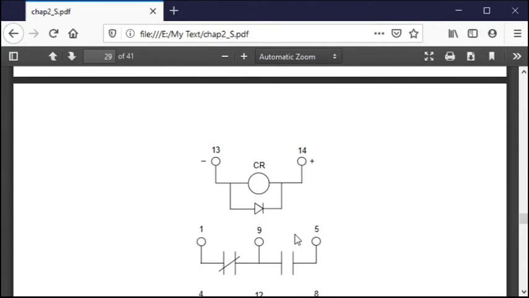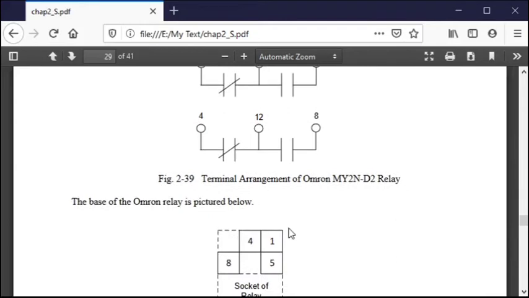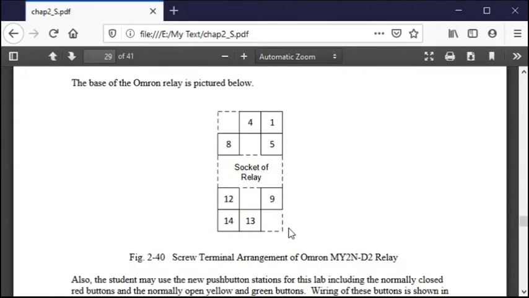And here is the schematic for the various parts of that relay. Here's the coil. If you wire 24 volts plus here and minus here, this coil turns on, and I do that in the video. When that happens, the contact between 9 and 1 was closed, it'll open. The contact from 9 to 5 was open, now it closes, so you will actually see that, and you'll see the results of that.